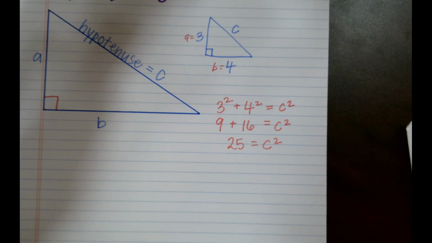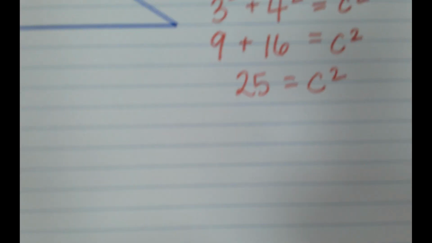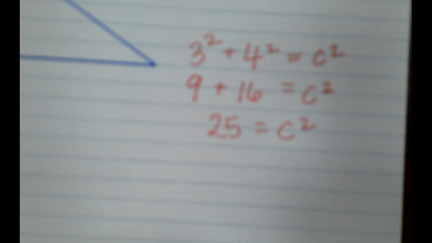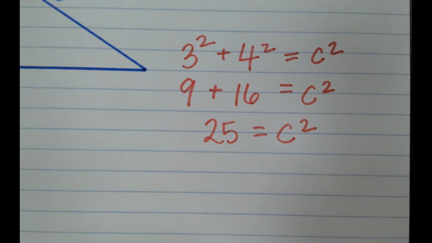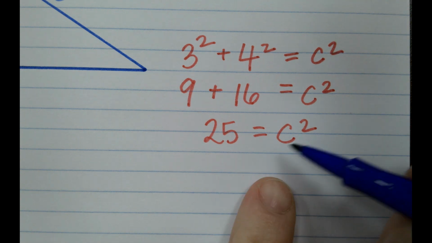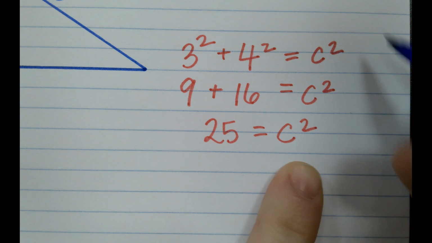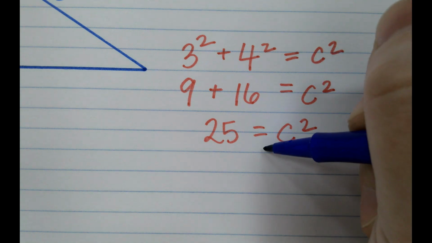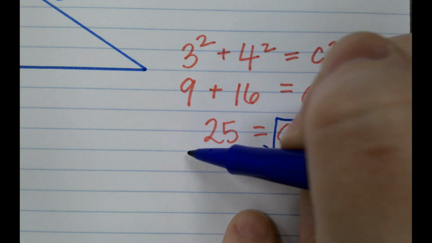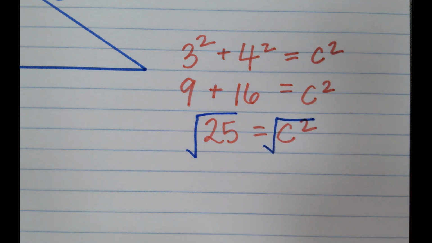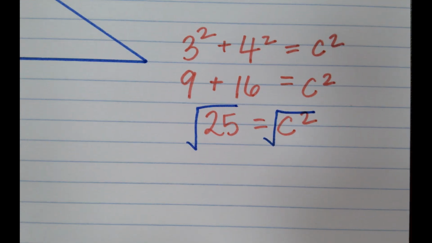Okay, so we're almost there. C is not 25, but C squared is 25. But you have to do the radicals. Yes, you're ahead of the game. The opposite of squared is the radical. Exactly. So if we want to know what C is, we know C squared is 25. To get rid of that squared, we need to do the square root, or make it a radical. Absolutely. So let's find the square root of both of them.